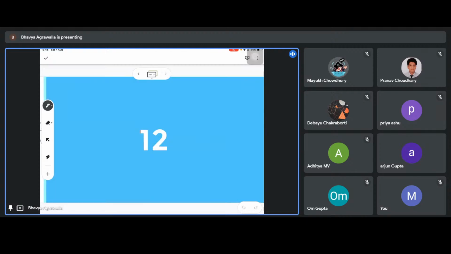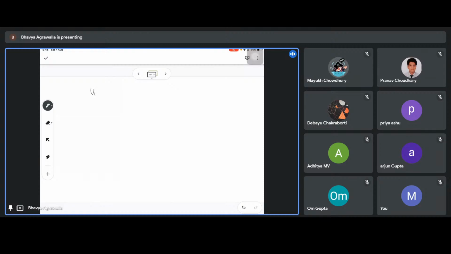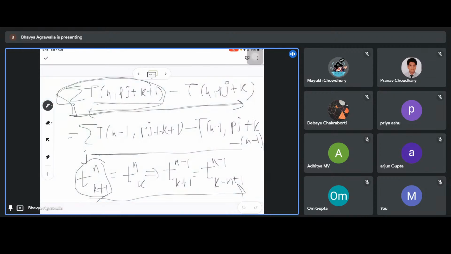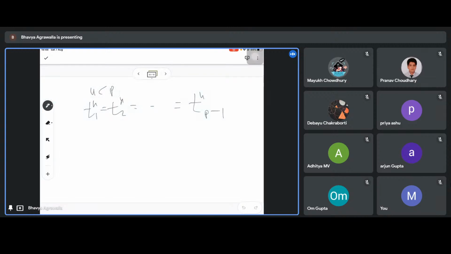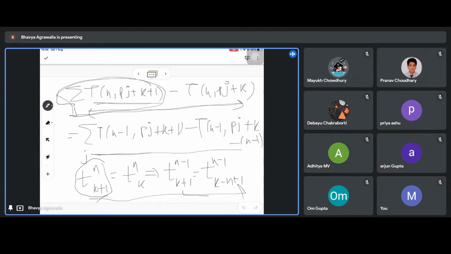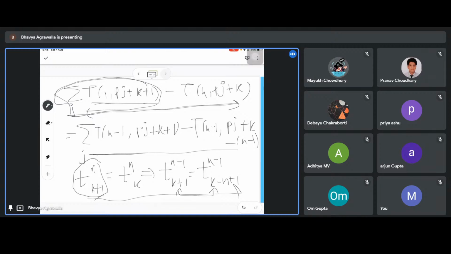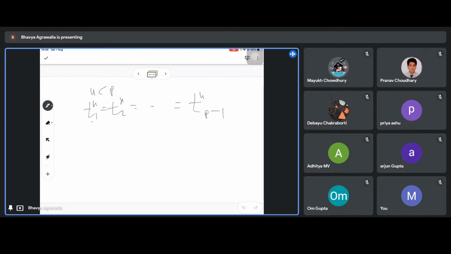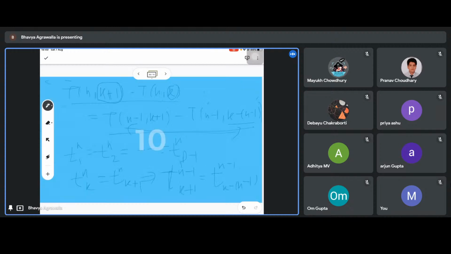And now what I assumed was that, let's say for some n less than p, we have t of n comma 1 is equal to t of n comma 2 is equal to t of n comma p minus 1, right? Remember that t of n comma 0 is not given to us over here. Otherwise, we can easily go below with this step, right? So this will give us various equalities. The first one will give us that t of n minus 1 comma 2 is equal to t of n minus 1 comma k minus n minus 1.